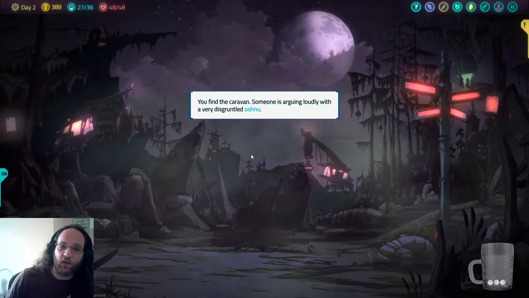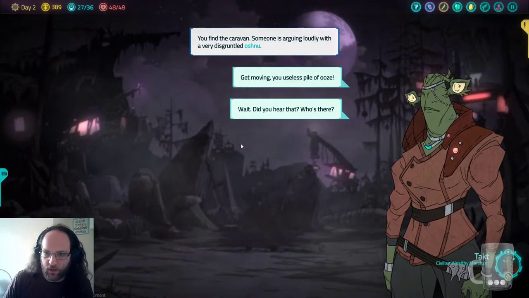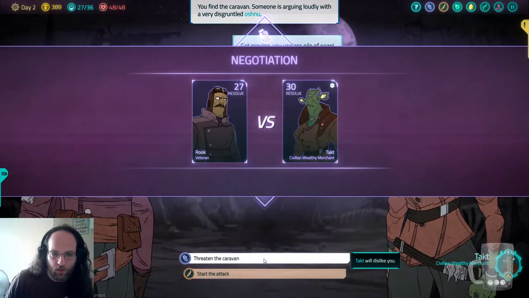Find the caravan. Someone is arguing loudly with a very disgruntled Oshnu. Get moving, you useless pile of food! Wait, did you hear that? Who's that? Oh, a grifter, what do you want?